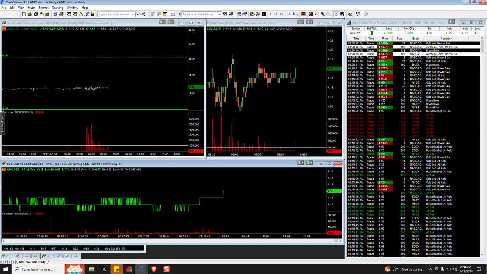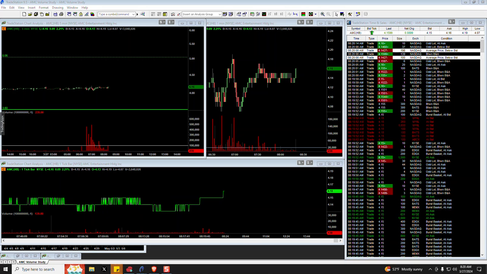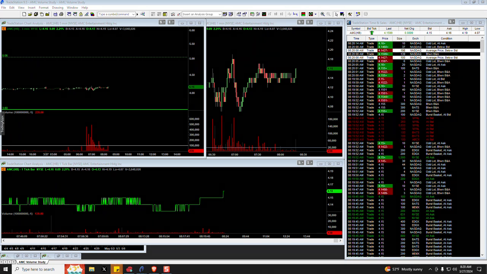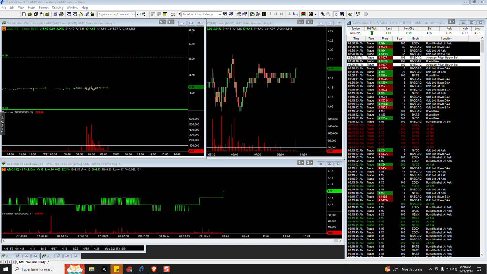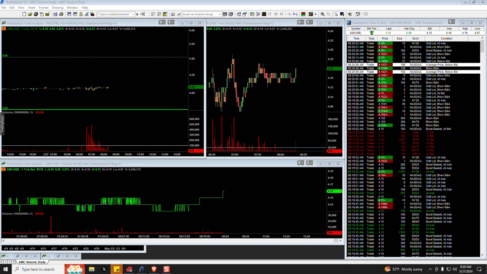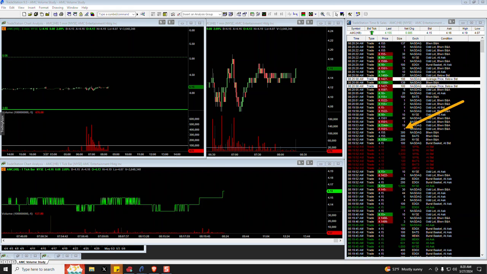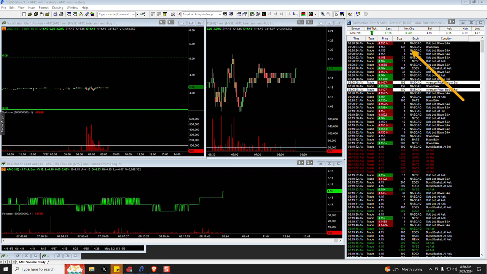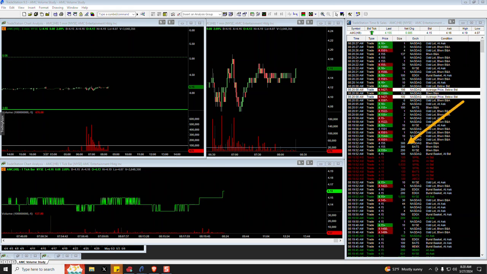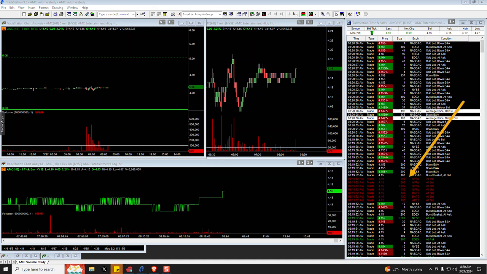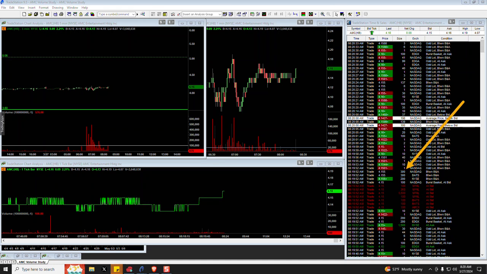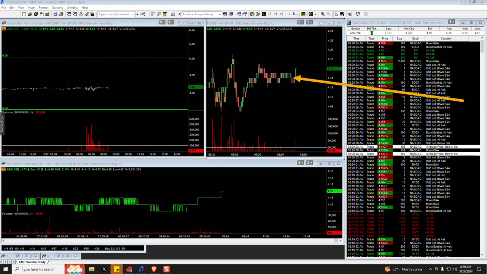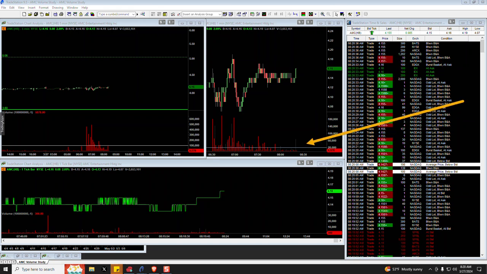So again, if you guys are interested, this is in tracking time and sales. What you have to keep in mind is anything that's not a round lot, meaning anything less than 100 share size, right? So this is the size category right here. This prints those 100 shares, the 200, 300. Those are all printed to this tick, which means they print to the 1-minute and reflect in the volume.